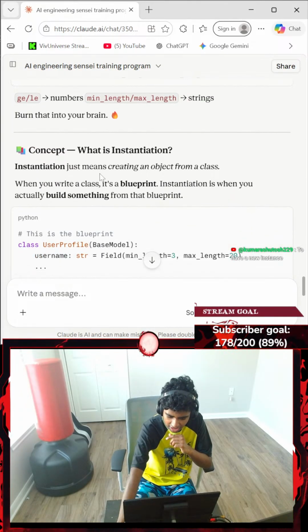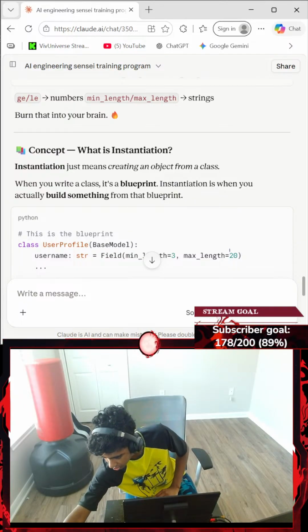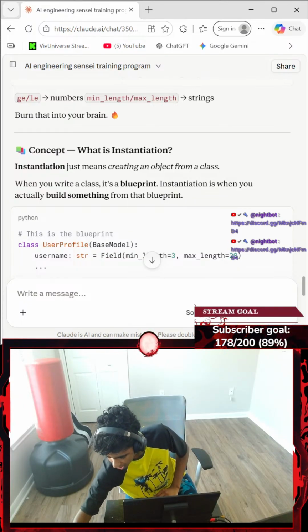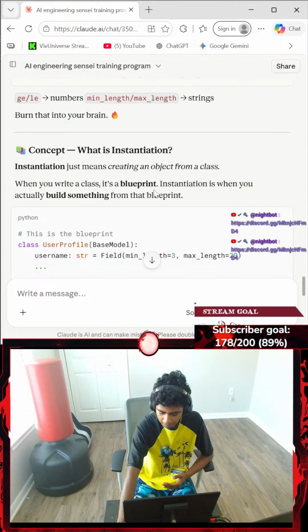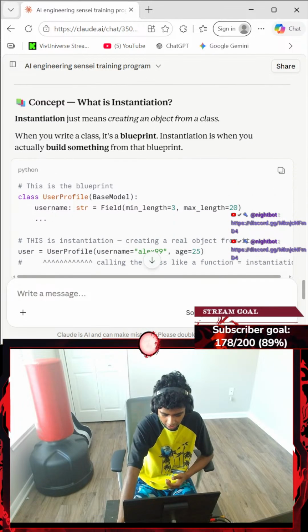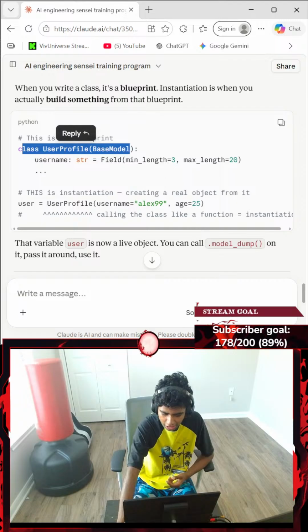What is instantiate? Instantiate just means creating an object from a class. When you write a class, let me just go ahead and exit that, go there. There we go. When you write a class, it's a blueprint. Instantiate is when you actually build something from that blueprint. This is the blueprint: class UserProfile, a BaseModel.